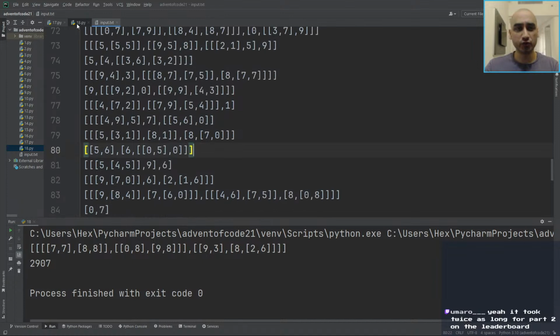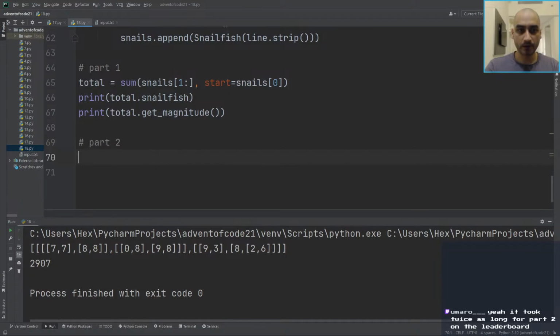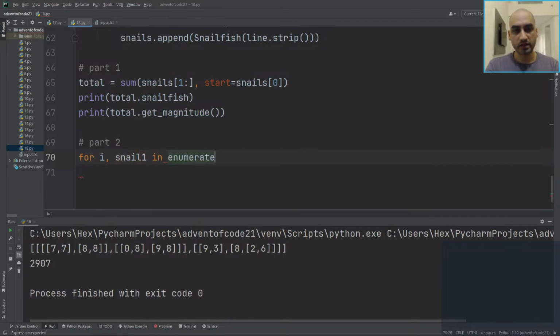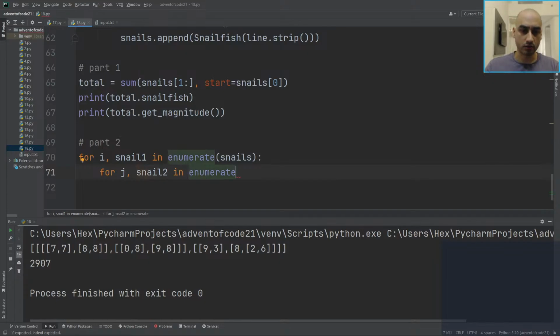Doesn't sound too bad, but alright. For i in range, for i, snail 1 in enumerate snails, for j, snail 2 in enumerate. Oh, so we have to try both directions.